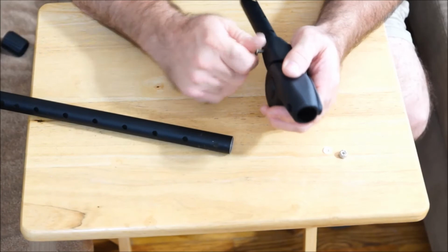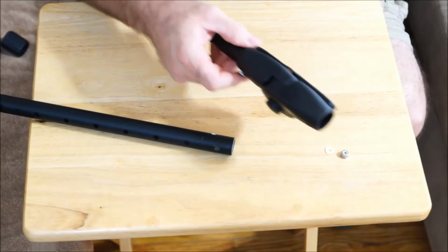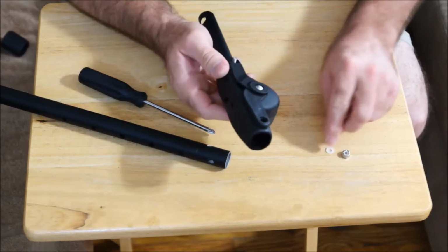Looks like I got the drill in the right spot. Everything's lining up nicely. See the screw coming in on the other side there. The threads are actually touching the tube slightly, so get that fully going with the screwdriver there. Now you put your nylon washer on.